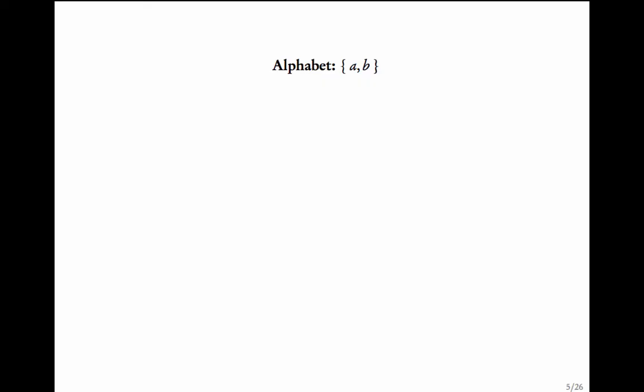We are talking about words. To form words, you need an alphabet. For example, in English, there are 26 letters in the alphabet, and words are formed out of these 26 letters. Similarly, let me take some alphabet which is restricted to the letters A and B. There are only 2 letters in this alphabet.